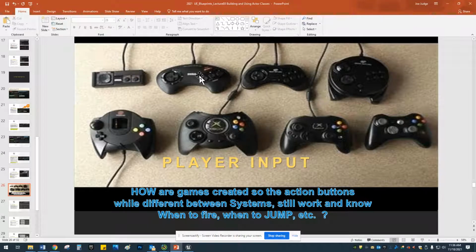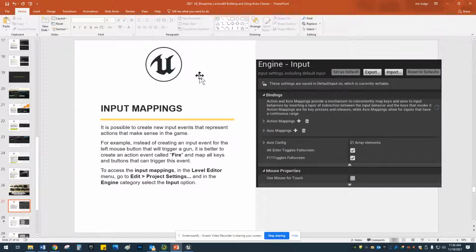So it might be that when you go to jump, you're not just going to press the space bar, because you don't have a space bar on these controllers. It might be one of the action buttons. It might be A, B, X, triangle. The way that we handle that within our code is we have input mappings that basically say, all right, how are they going to control this? Are they going to use the mouse? Are they going to use a controller?